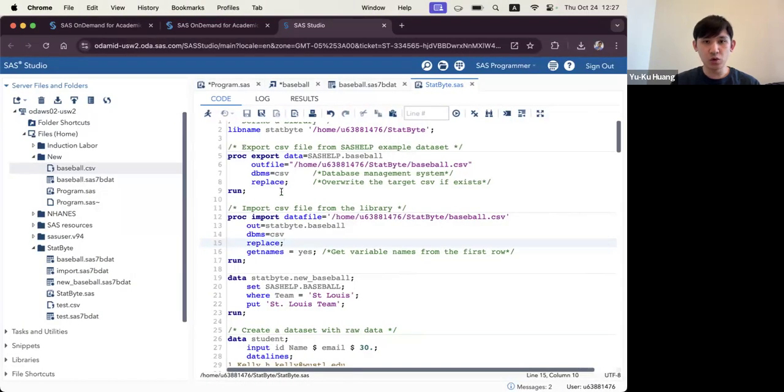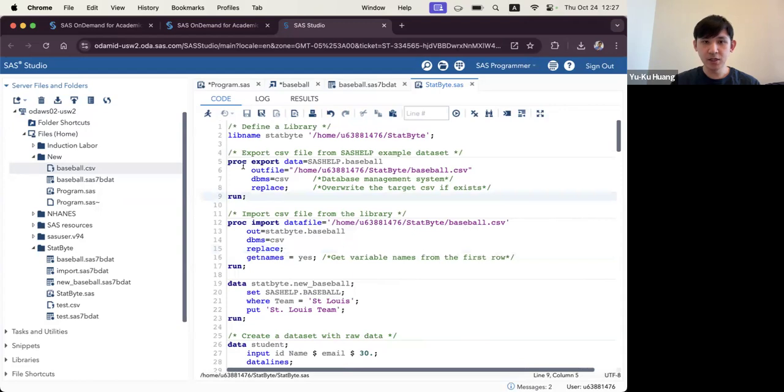Okay, and to export, it's probably the same. So you just use proc export and the data. This data is in a SAS format, and then you type in outfile and specify the folder and also the name of the exported file that you want, and also specify the format, and also whether you want to replace it if it exists or not, and run.